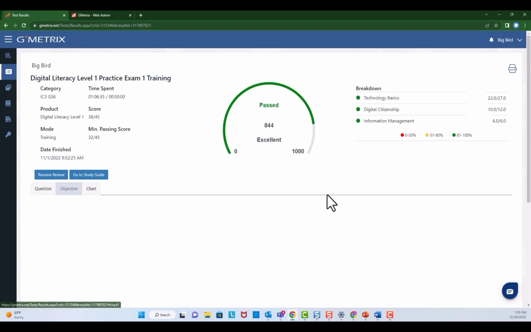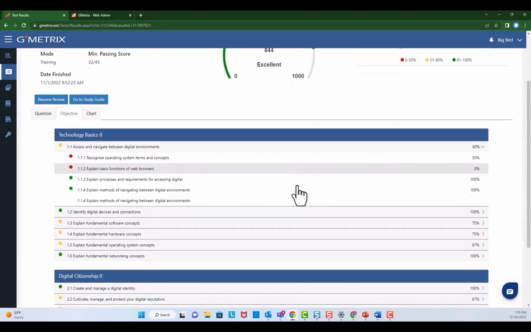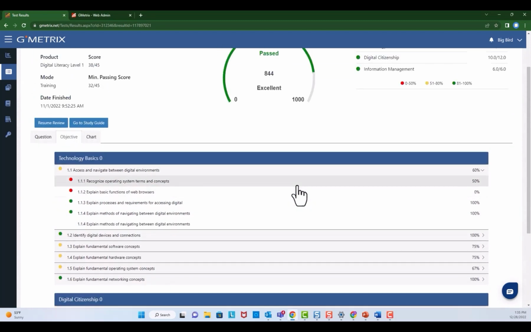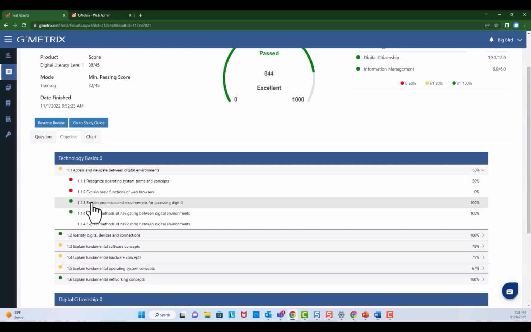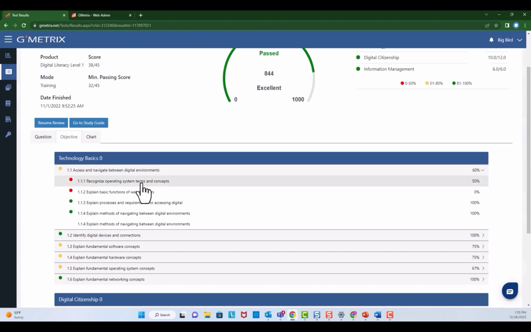And then if you go to objectives here, you have all of the 3 objectives that are on the exam, and it tells you the red being the objectives where you scored 0 to 50%, green being 81 to 100%, and then the yellow 51 to 80%.